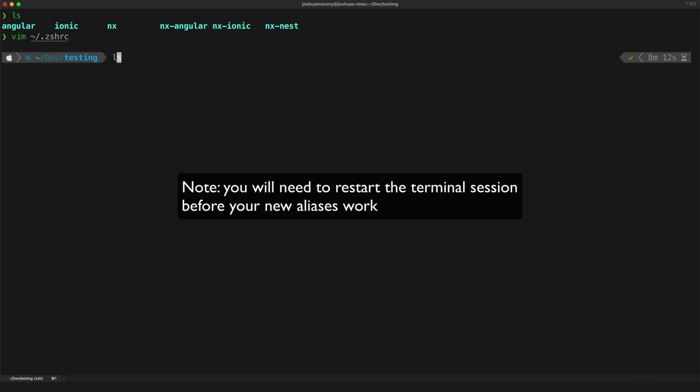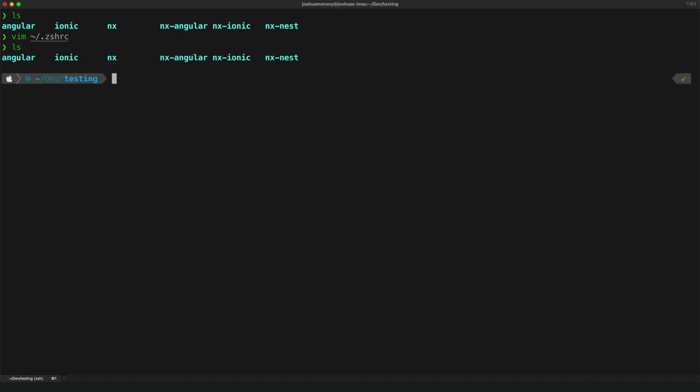So we have all of our base templates here, but let's say the next version of Angular or whatever comes out and you want your base application to reflect that. So you don't need to bother with upgrading everything manually. Assuming there isn't anything you want to port over to the new version, you can just delete the existing Angular application. Or maybe if you had some code and branches in there you wanted to save, you could move the Angular template to another folder somewhere. And then you can just run the ng new command again and create a new base template called Angular. And you're going to have whatever the latest Angular versions are.